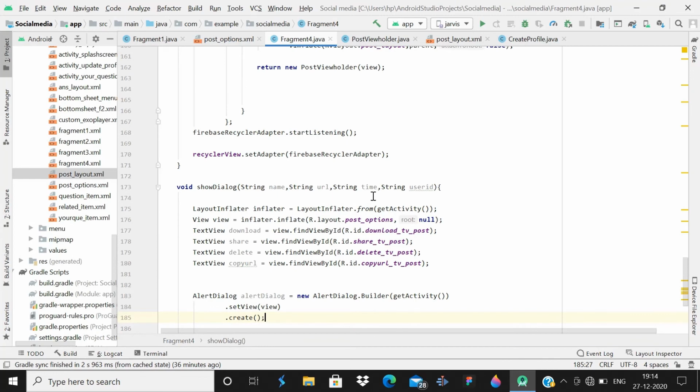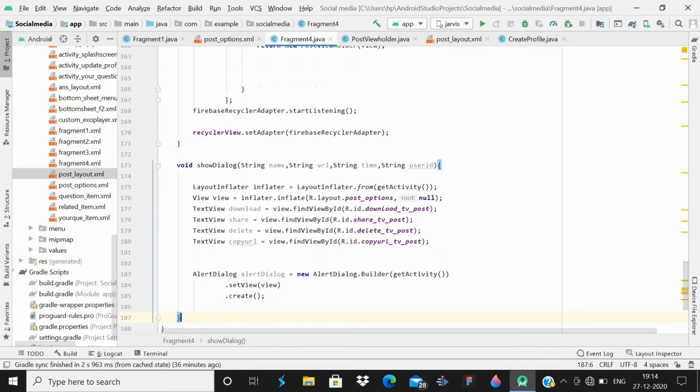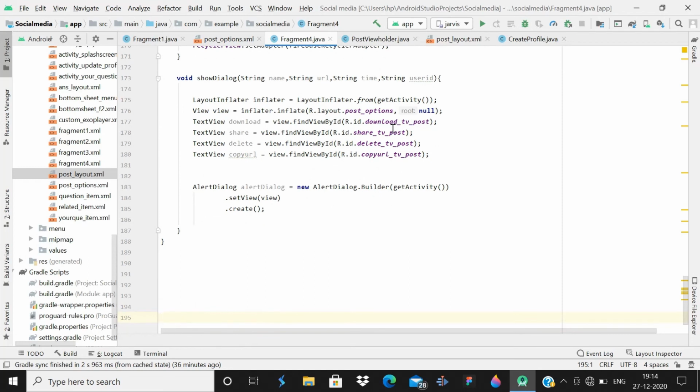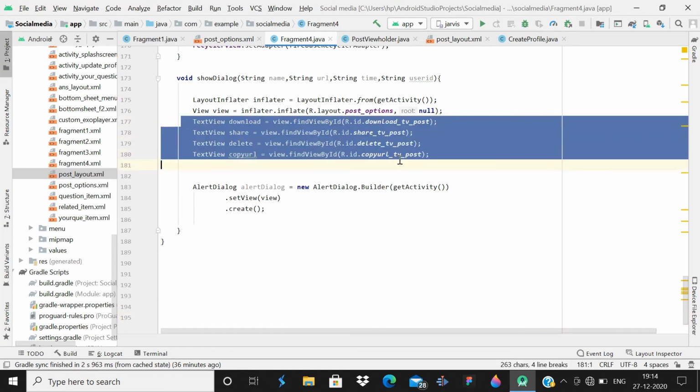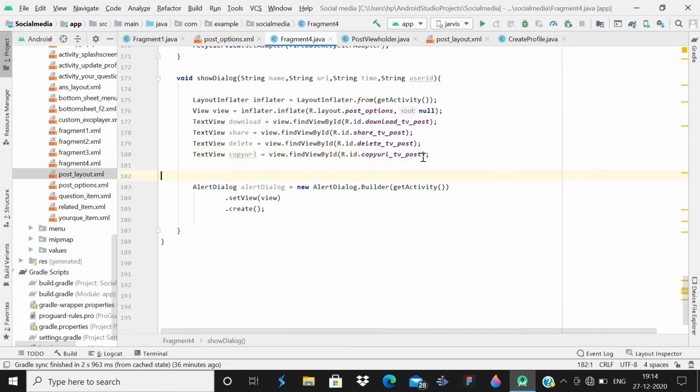And yeah, that's all. So you guys may be thinking why I'm not implementing the set on click listener, because this part will be for the next tutorial. For now that's enough, so it's time to run the app and see whether it is working or not.